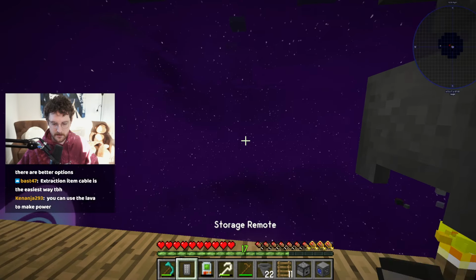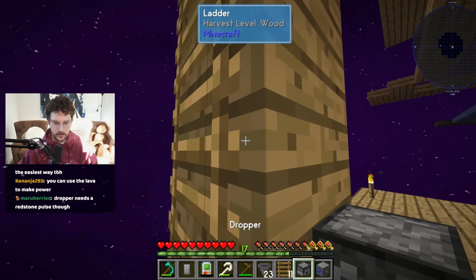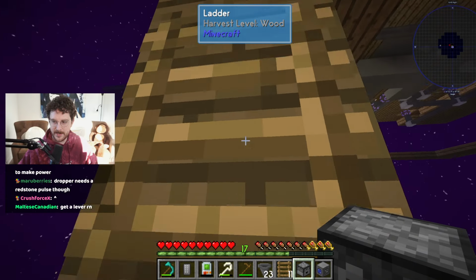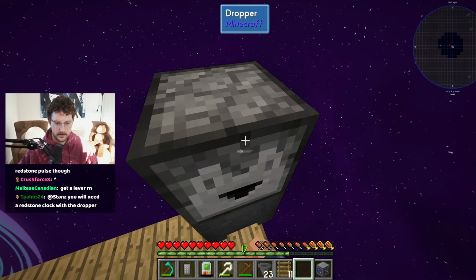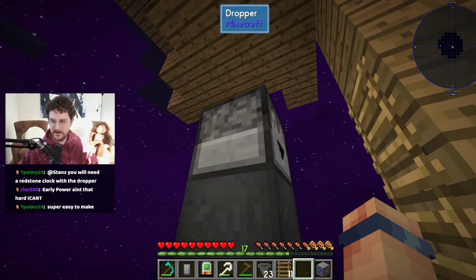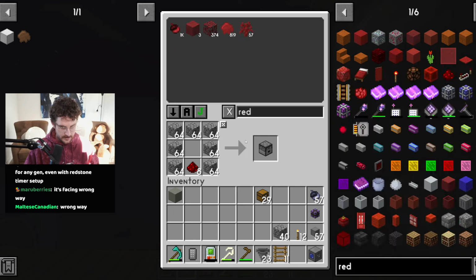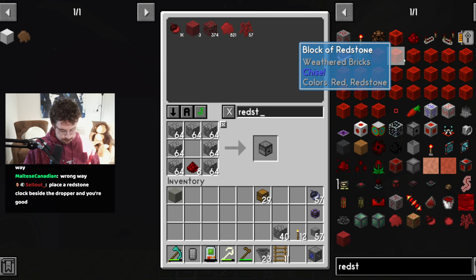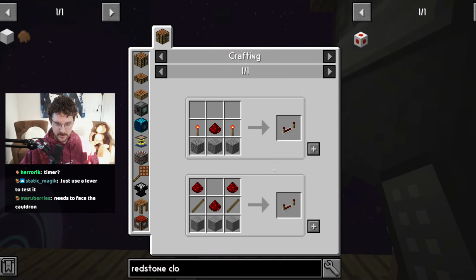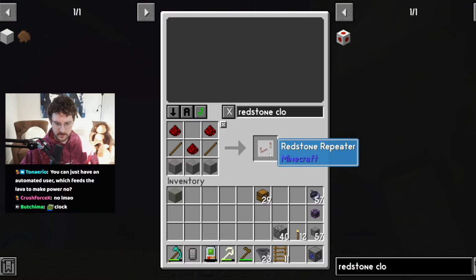And see if this works for me. So I'm going to just fully destroy that. Dropper needs redstone pulse. Oh, no. Never mind. Is dropper not going to work? I need a redstone clock. Ugh. All right. I need a redstone repeater, which I should. I need a redstone torch, or I can just make it with this.